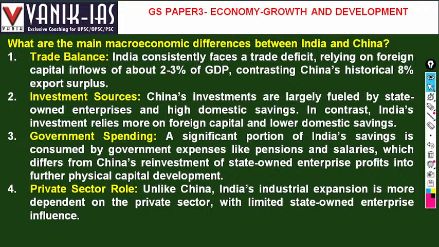Investment source: Chinese investment is largely fueled by state-owned enterprises and high domestic savings. In contrast, India's investment relies more on foreign capital, FII and FDI, and low domestic savings in the country. Government spending: a significant portion of India's savings is consumed by government expenses like pensions and salaries, which differs from Chinese investment of state-owned enterprise profits into physical capital deployment.